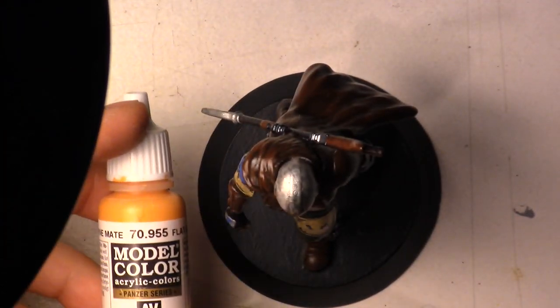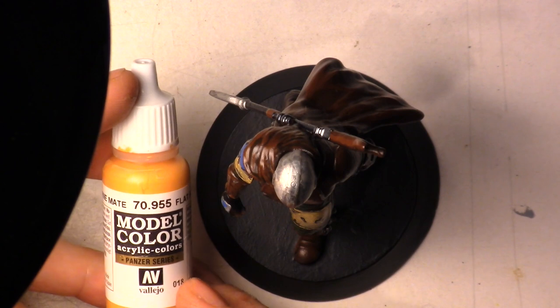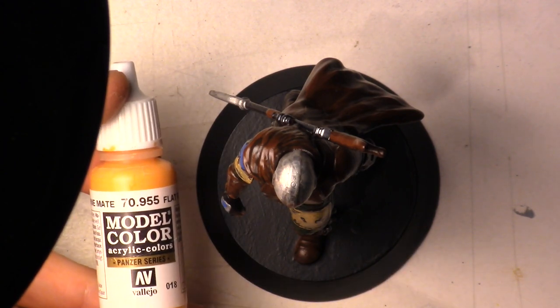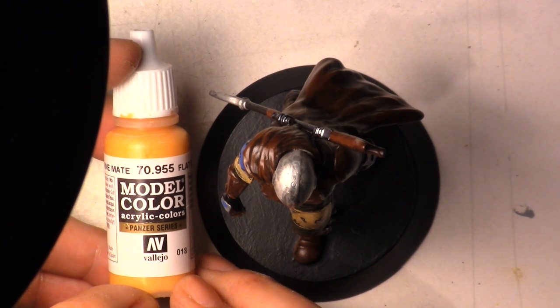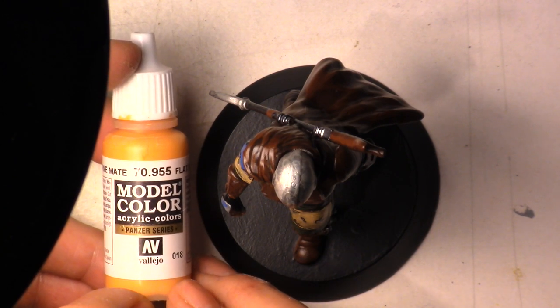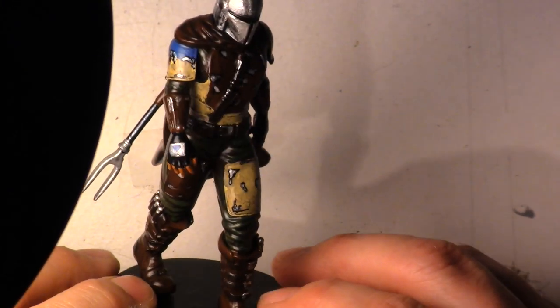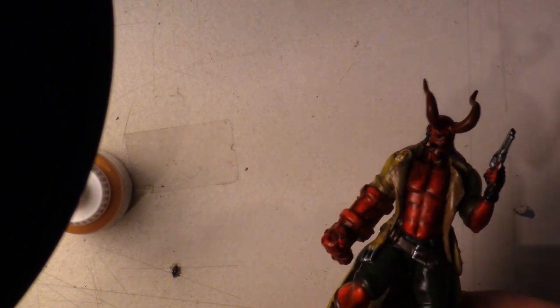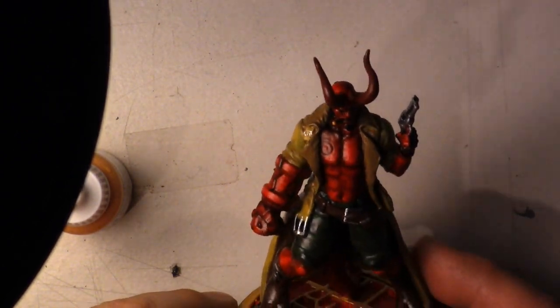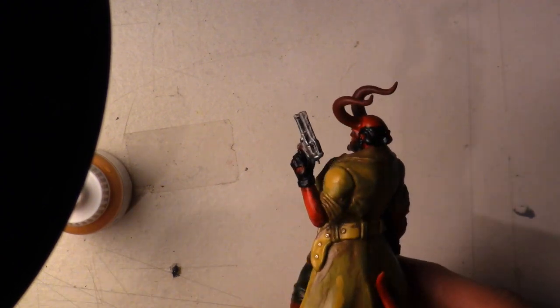And this came up over and over again every time I was researching paint, that Vallejo is the best for model painting. So that's what I decided to go with. It had the best coating, it had the best pigment. Closer, you could see the pigment is a lot stronger here. You can see that the colors are very vibrant here. Here's a better example for you. That's a Hellboy, and you can see how much better the pigment is, how it covers the model.